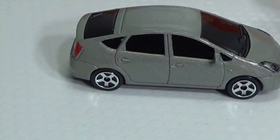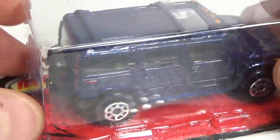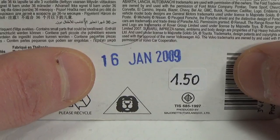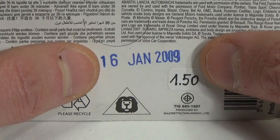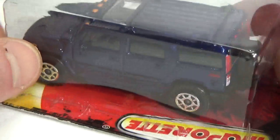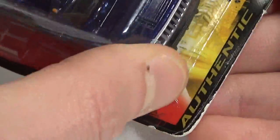Okay. And then we get this style of blister. It's with the cardboard piece on the bottom and just a blister where the car is standing up in it. So also the authentic written on the card. This does have a date on it. Release date of this version, January 16 of 2009. This Hummer H2 was originally released in 2006.